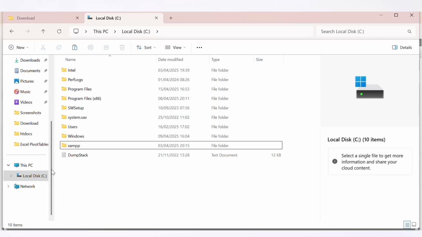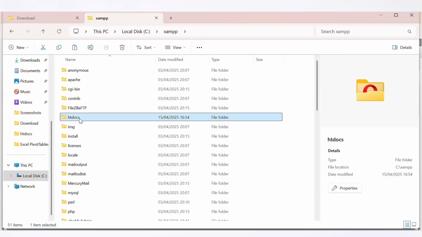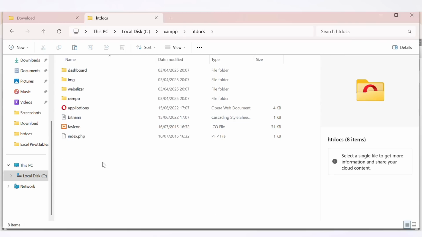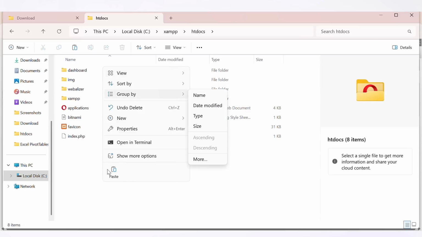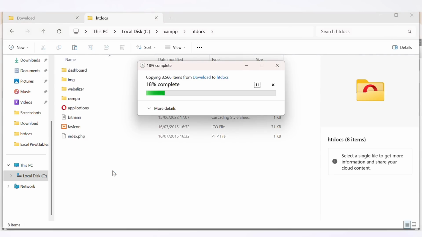If you go to your C drive, you'll see this folder named XAMPP. So you click on it, then you look for htdocs. You click on it and we can paste the WordPress we copied here. So I'll just paste it here and just give it maybe a few seconds to paste there.